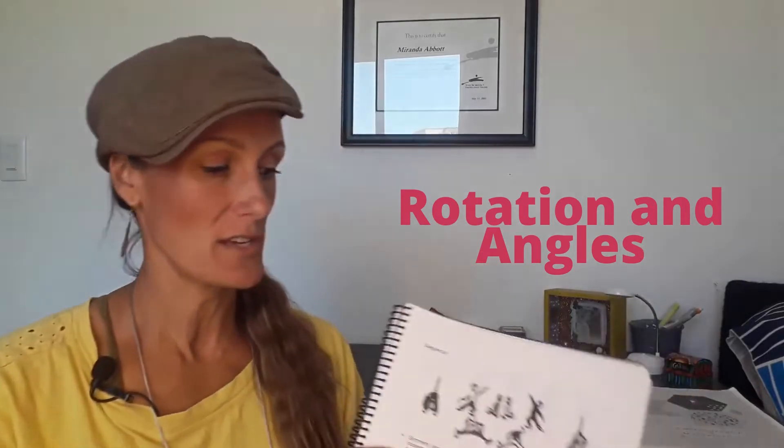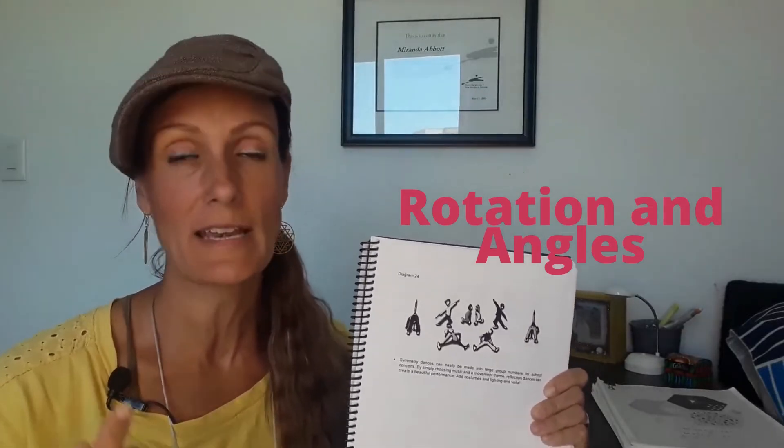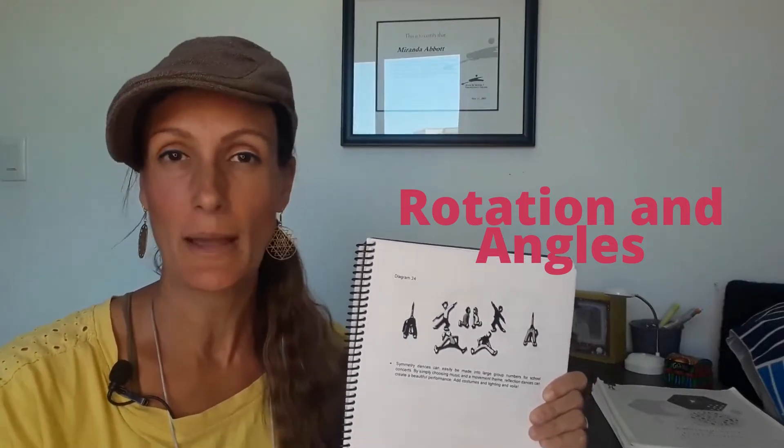That's one example where we were able to blend multiple themes together and create a production. That saved the teacher a lot of time. We already had a dance performance to use later in her winter concert at her school. We also covered curriculum in math that they were doing: symmetry, numeric patterning with multiple patterns. We also went into a little bit of movement rotation, from this formation to circular formations. We talked about different forms of symmetry and did some calculations of how to match going around the circle with the music and how fast to travel, like a little bit of introduction to movement and velocity or circular velocity.